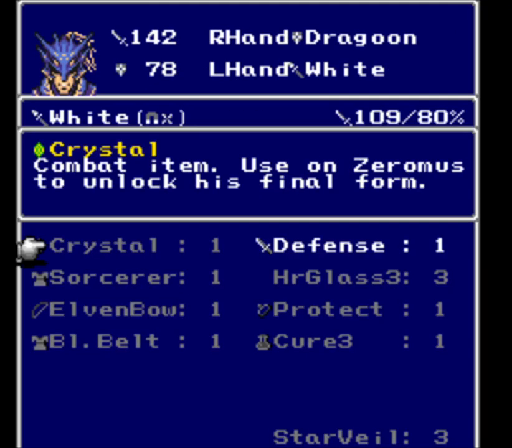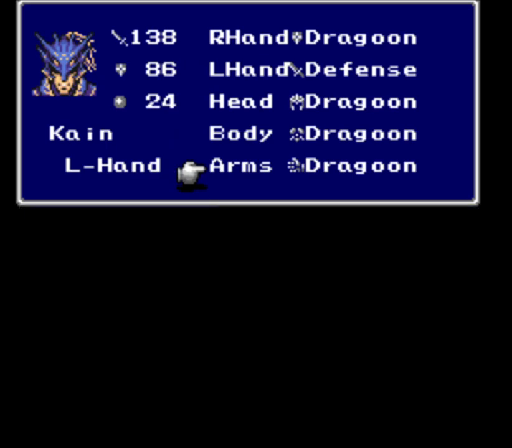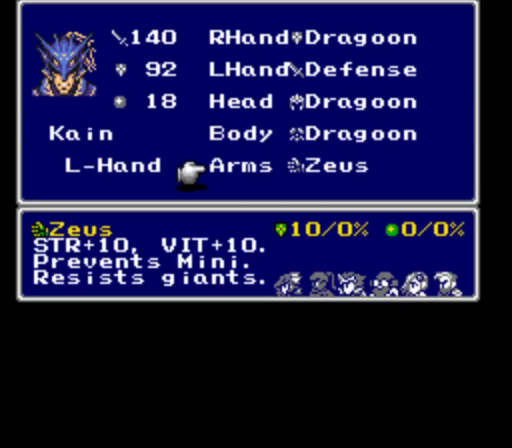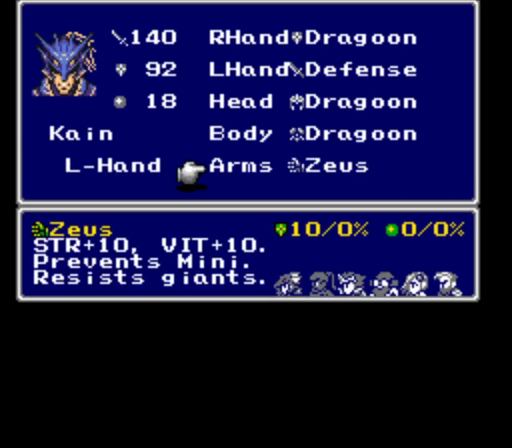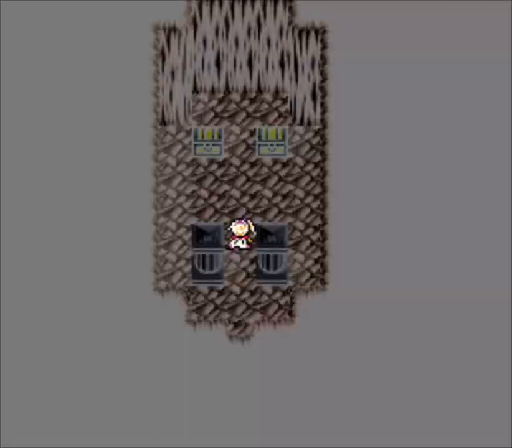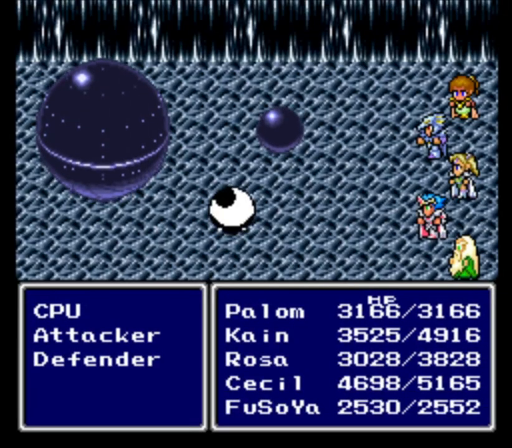Kane, do you feel like putting on some new equipment? Little extra defense. There you go. Little extra vitality. Compare that for a sec. Yeah, this is better for you. Little 6 points of defense. Ooh.